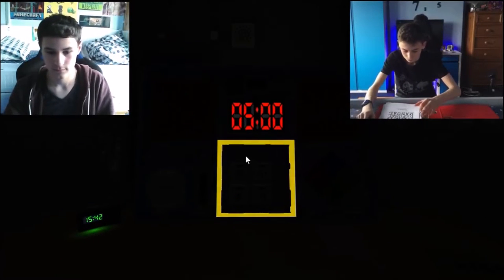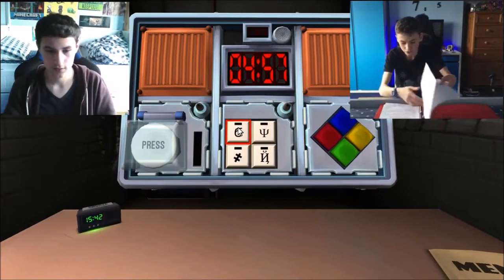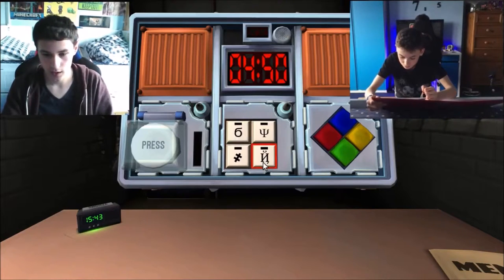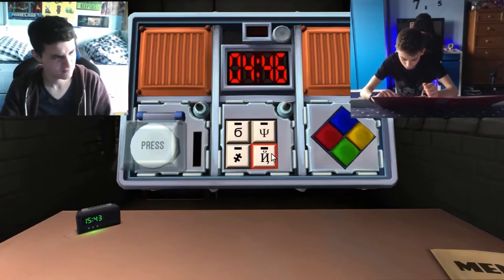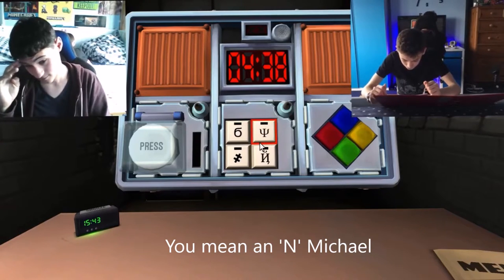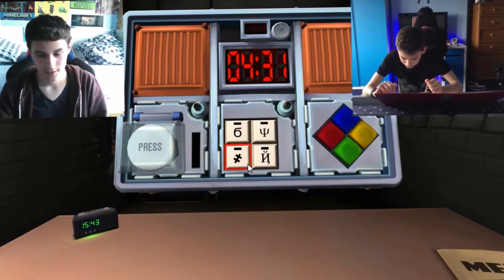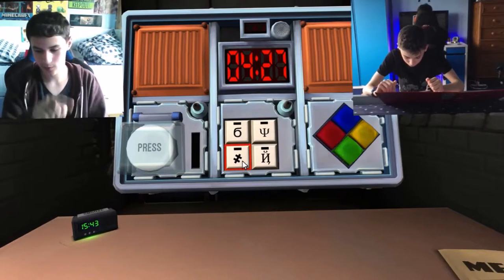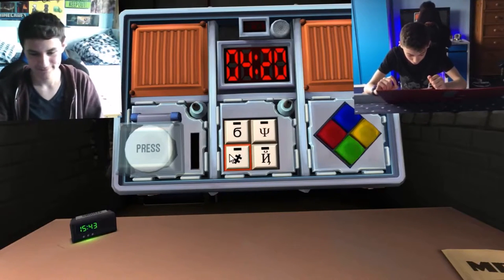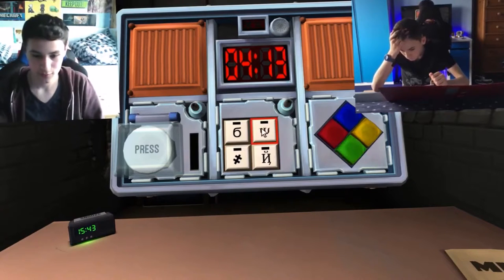Right. Okay, we have symbols. The weird symbols, the ones that I always mess up on. Yep, those ones. What are they? We have a six. Yeah, I see the six. Then the H with a middle line going diagonal. Okay. Start with the six, then the trident. Then a diagonal line with two lines going the other diagonal. It's like an H on a slope. Okay, I think so. Do you know which column I'm talking about?